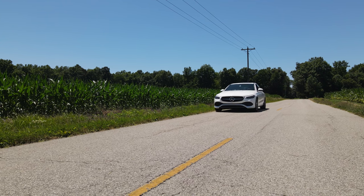Right. It feels like you're sitting in two different seats. I think the backrest with its bolstering and firmness is very comfortable, very relaxed, very adequate. The bottom half, though, I feel like it's a disconnect. I feel like my bottom has room to wiggle and slide around because I'm not being held in. I don't feel like I sink into the seats, where even in your recent E-Class, my 2014 E-Class, those seats were so comfortable.